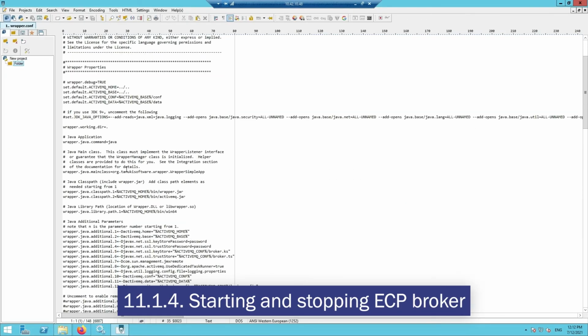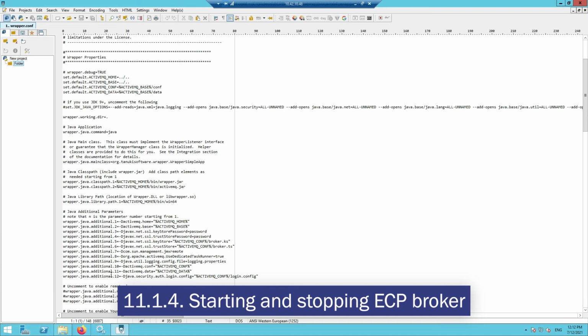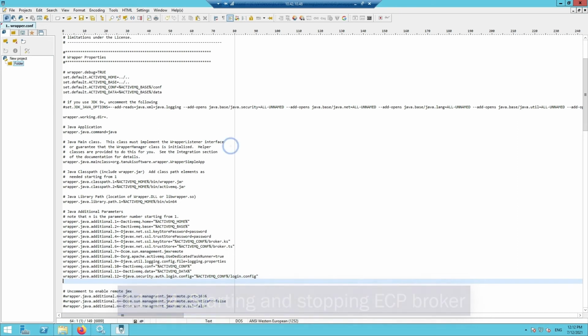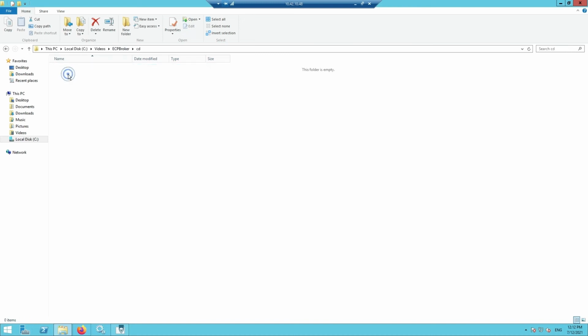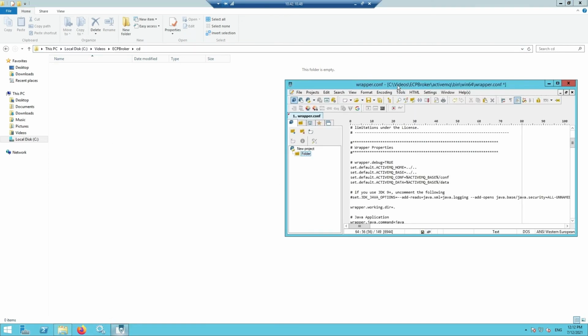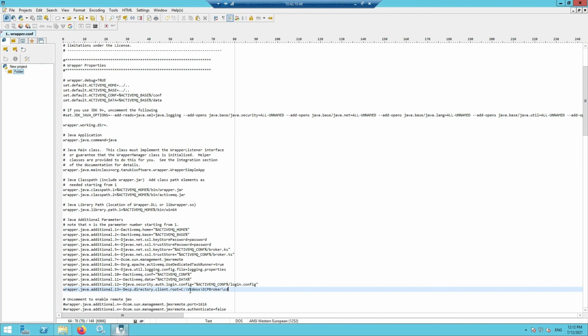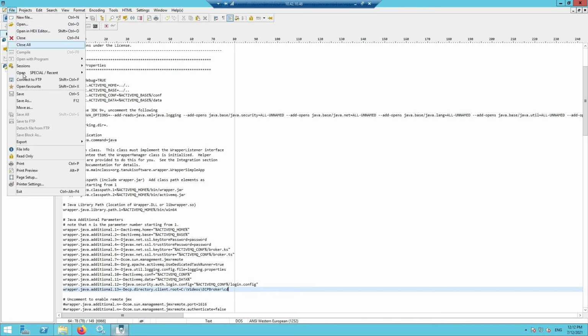Add additional wrapper.java.additional.13 parameter with the path of component directory folder to configure broker as a service. Save the file.